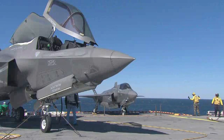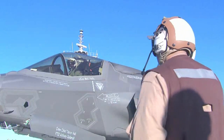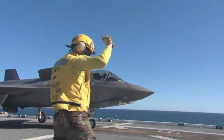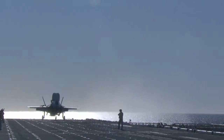ONR developed an innovative, cost-saving method for making advanced cockpit enclosures, or canopies, for the F-35 Lightning II Joint Strike Fighter. The Joint Strike Fighter program is developing the next generation of affordable, lethal-strike aircraft for the Navy, Air Force and Marine Corps. The F-35's canopy has a unique shape and specialized material that is on the cutting edge of aircraft design.